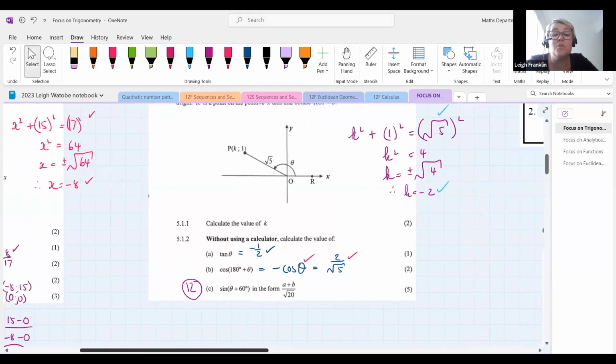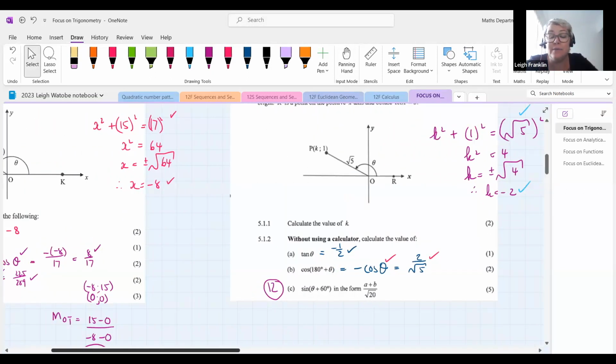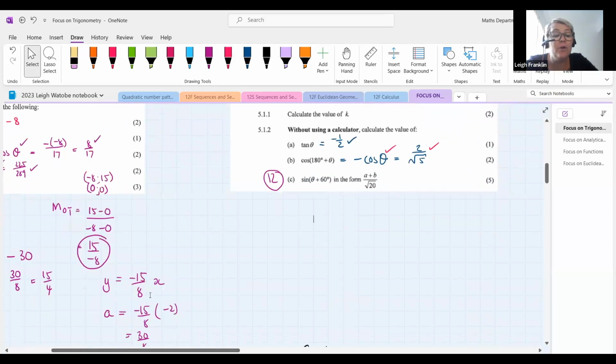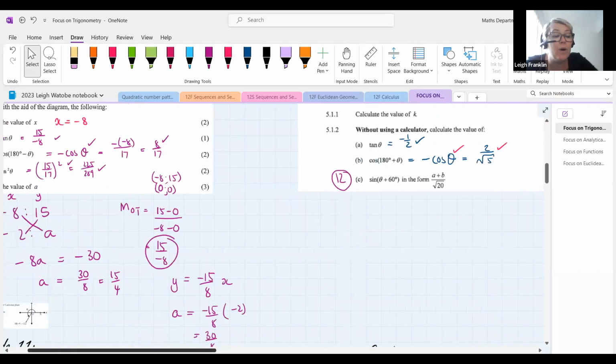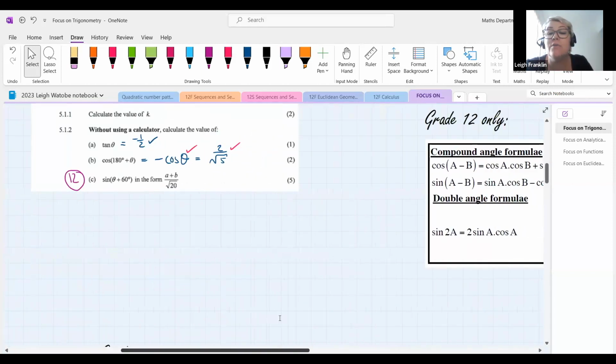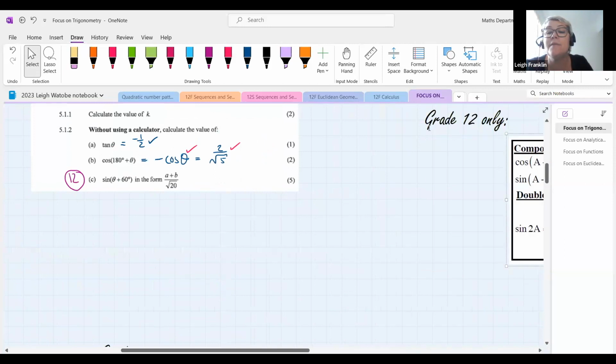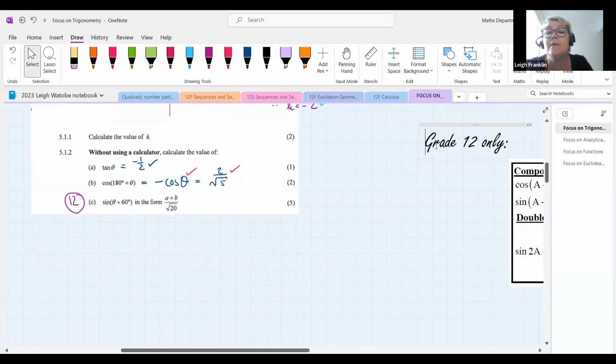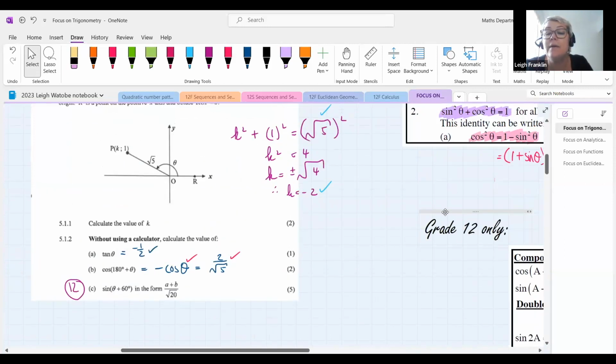Whilst I'm doing this question with the grade 11, with the grade 12s, I have got a question here that I want you guys to practice, okay? So I'm just going to put it onto the screen as well. It's this little question down there. I'm just going to copy that and take it across here. Let's get that out the way. All right, and then grade 11s, you can focus.